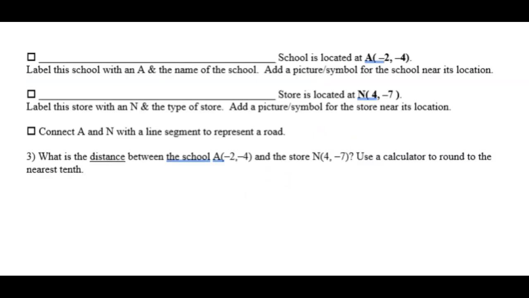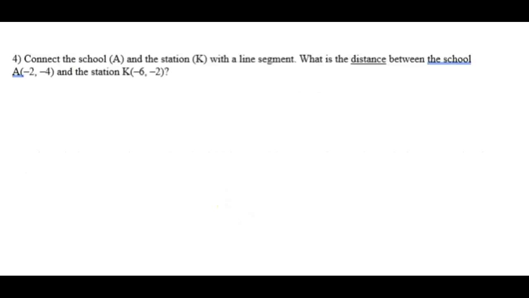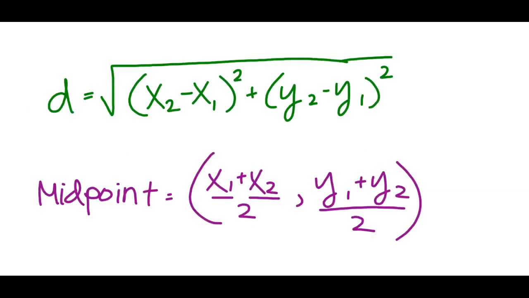Okay, follow the directions. On this one, you're putting a school, you're putting a store, you're marking off when these are done. As you do that, find your distance here and so on. Connect the school to show a road. Here's your distance formula again and your midpoint formula again. Take a picture of this or use your notes and then complete your project. You have all of class today and you have all of class tomorrow. It needs to be handed in at the end of class tomorrow. So, any questions, ask your neighbors, but you should be good.